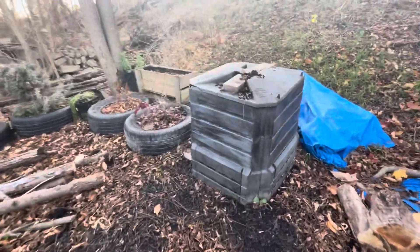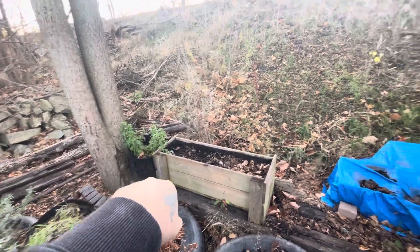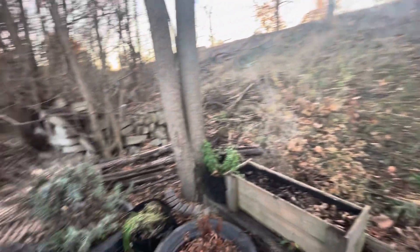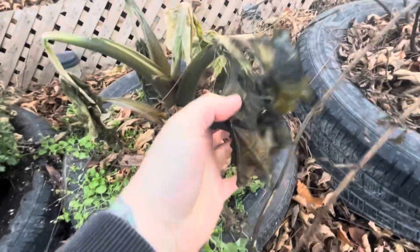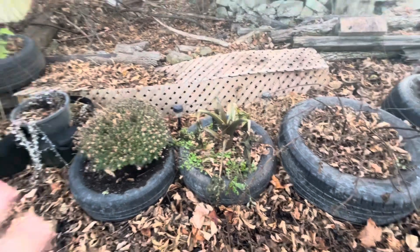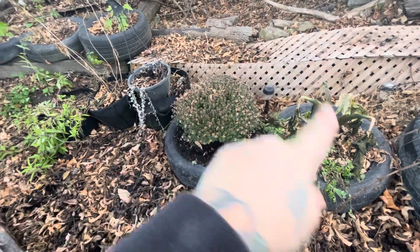The composter is being a composter. These plants will be back in the spring. The snapdragons are still green over there. Some of the trees we planted back here are looking pretty rough, but again it's that time of year. The alocasia over here just got wrecked by the cold weather. I'm not touching anything back here — I'll just deal with it in the spring. That is a mum that my mum bought me, and apparently you can plant them in the ground and it'll come back in the spring. We'll see.